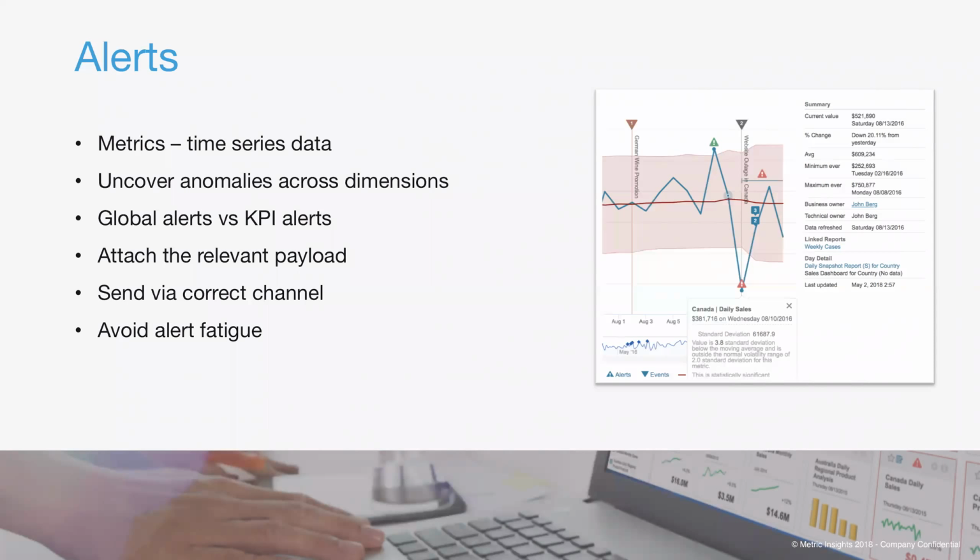Louis is going to do a quick recap of metrics and how we uncover anomalies in time series data across multiple dimensions. Then we will focus on how we can ensure that you're alerting users with the relevant content via the right channel at the right time, and all the while, very important at this point, avoiding alert fatigue or spamming. An example of this is that alerting is most effective when you want to communicate unknown spikes or trends in the data that people are not aware of. But it gets much more complex than that, as Louis will exhibit.